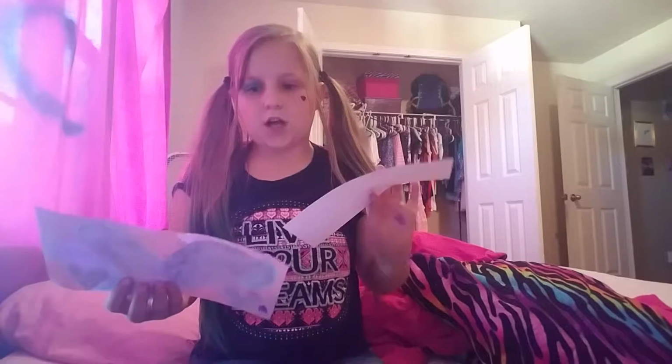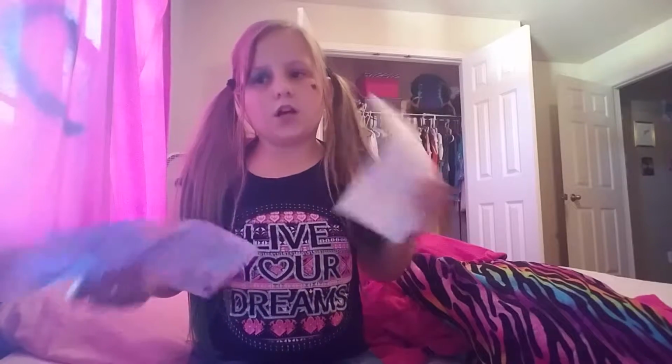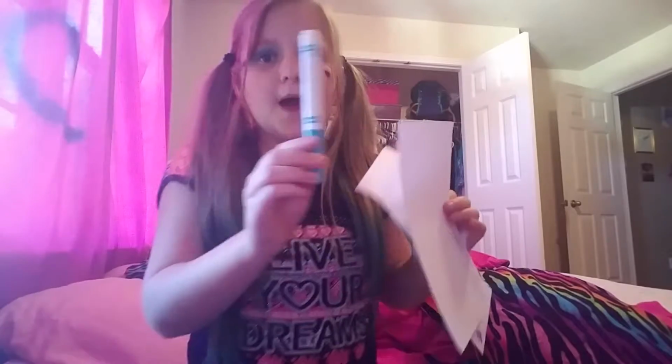So I think I'm just gonna color the back of the pillow. Where'd it go? Oh, here it is. It was blending in with the other paper. I can't decide. I think I'm gonna color it different colors too. You know what, guys? I'm changing my mind. I'm gonna do the back this color, just this color. So I am done with the blue on the back.